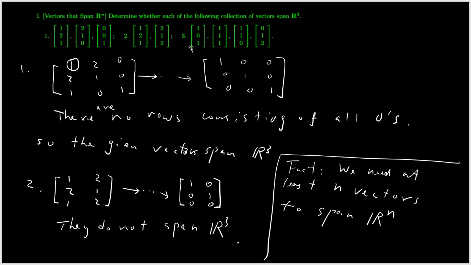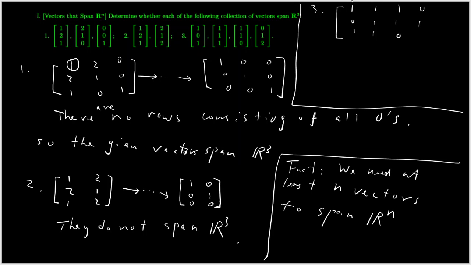Now you look at question 3. In question 3, you're given 4 vectors. My intention is that it's possible for 4 vectors to span R3. Again, it's possible for more than 3 vectors to span R3. For question 3, I'm going to squeeze the solution in here. I believe it's possible. You'll form a matrix with the 4 columns, right? The first column 1, 0, 1, the second column 1, 1, 1, the third column 1, 1, 0, the fourth column 0, 1, 2.